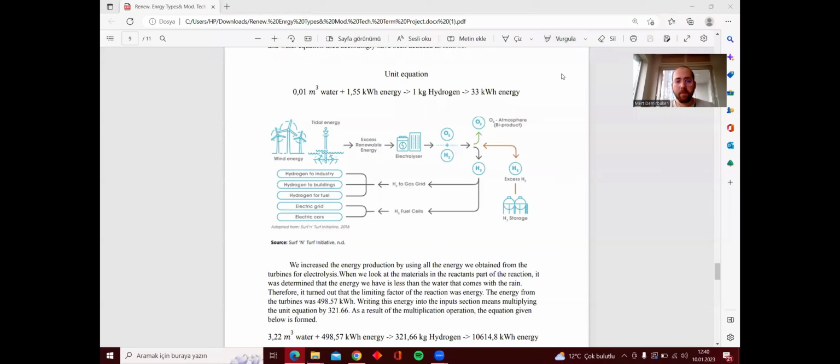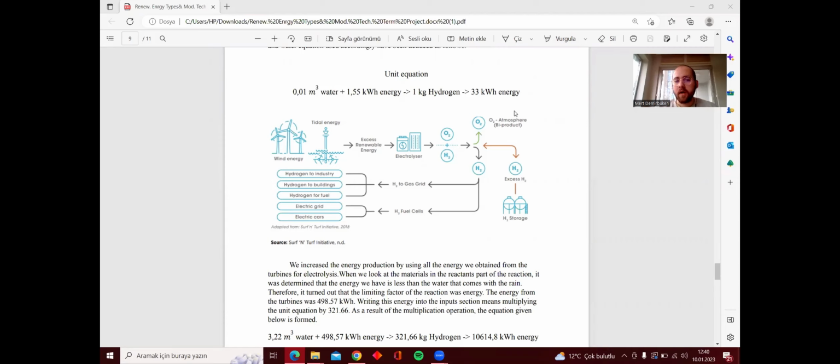Hello everyone, I am Mert Demirbüken and I'm going to talk about the working details of the energy production from hydrogen system. In the system, we put the water into an electrolysis machine. The reason we used an electrolysis system is that we need to obtain only hydrogen molecules. The electrolysis machine helps to divide the water molecule into hydrogen and oxygen molecules.